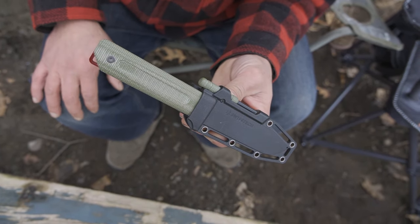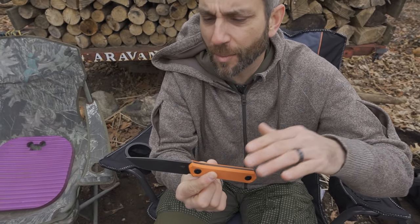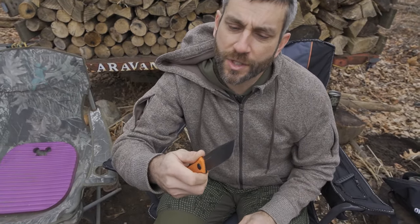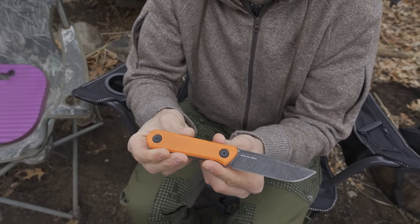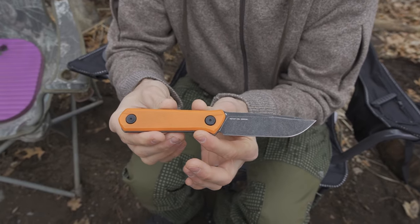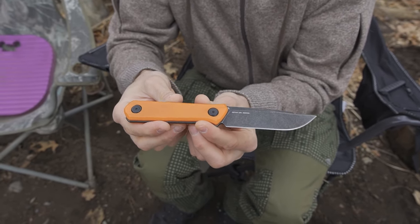I think you can't go wrong with this Swiss Tech. Getting up towards the upper end of this price range, again, sub 100. This is getting close, but this here from O-Stop Hell and Bestech Knives. So this is a real nice design, very simple. This is called the Hedron.